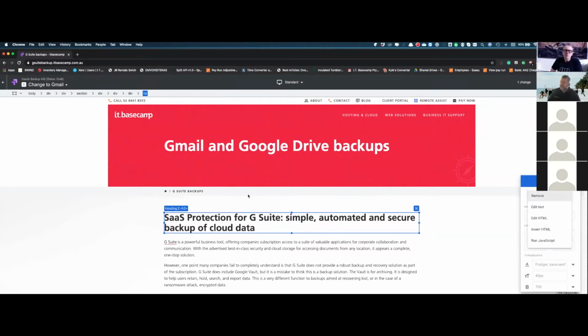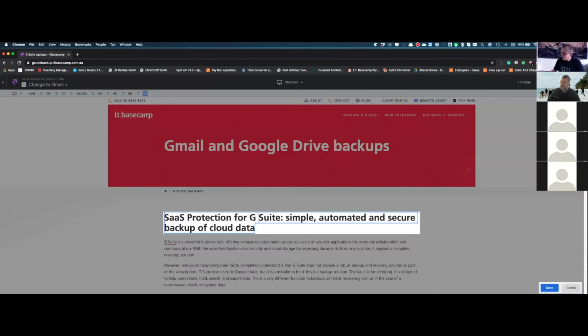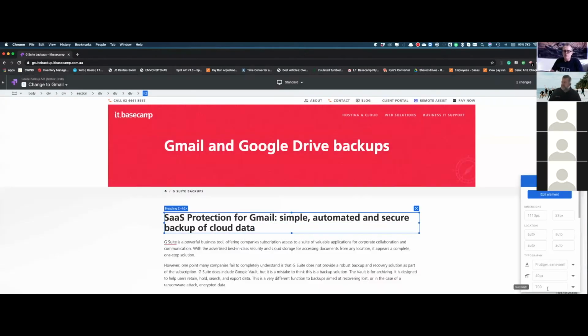Okay, and I can edit that element. So I'm going to change this to Gmail again, because some people don't actually know the term G Suite. It's the whole suite of products that you have with Google, and a lot of people refer to us just as my Gmail. So this could be a valid test, to actually have this set up. So I could change everywhere that I've got G Suite to Gmail, right? And that's just an example there.